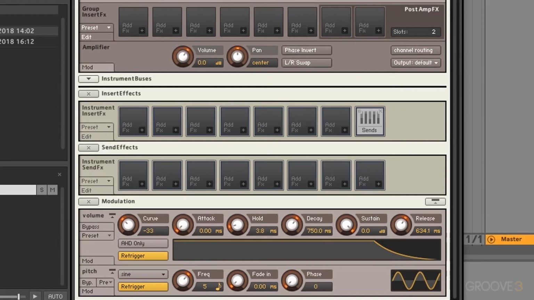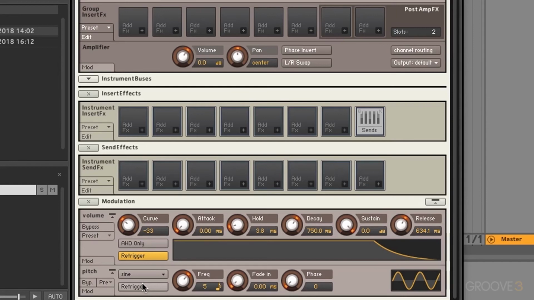Or if I was to change this back to its default state, you can hear that the pitch moves up whenever it's starting off. We also have this re-trigger button as well. Whenever this is turned on, every single time I press a key, it's re-triggering the envelope, just like it did here. And whenever this is turned off, you can hear it still cycling through that waveform even when I trigger different notes.